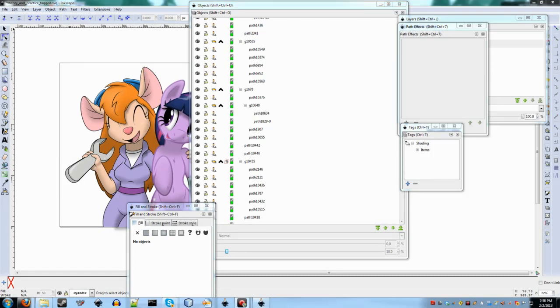I'm not on the actual Inkscape dev team. I could be if I wanted to, because I've submitted enough patches to it, and they've actually been trying to get me to submit more. And I do plan on submitting some of these features back into Inkscape, but there's a lot of differences with Ponyscape from Inkscape that kind of make Ponyscape unique and probably would not fit into Inkscape. So yeah, the project is not going anywhere. It's definitely staying.